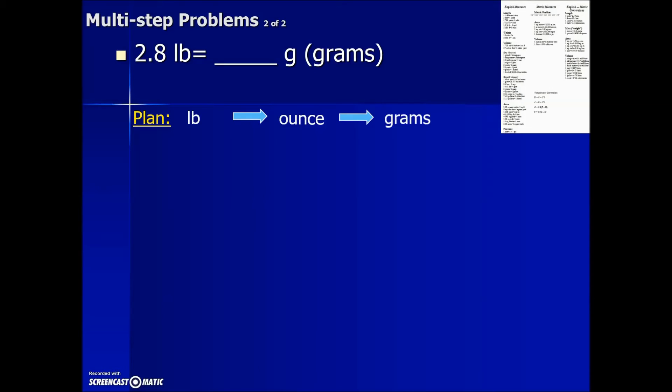Now that we have our game plan set up, we're going to follow the same conversion steps with taking the given value, expressing it as a fraction, which means we put a value of 1 in the denominator. We want to multiply by 1, our conversion factor fraction, so that the pounds cancels out. From the conversion table we saw that 1 pound is equal to 16 ounces. The pound factor goes in the denominator with its equivalent 16 ounces in the numerator.